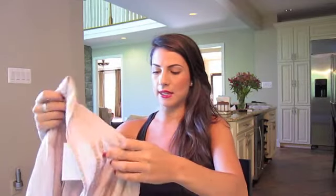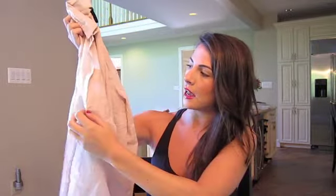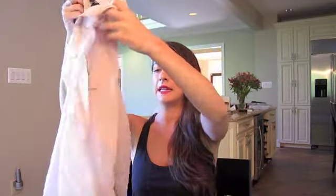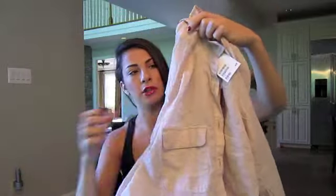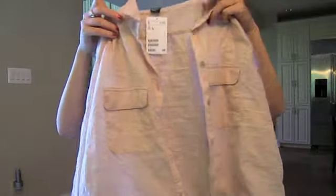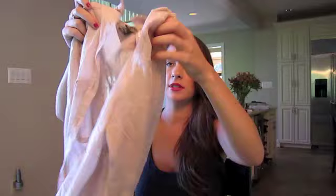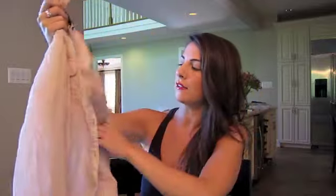The next thing I got is kind of just like a blouse. Hopefully you guys can see the color — it's sheer but it's a very soft pastel pink and I really liked it. It's a lot cuter on right now. It just looks like a wrinkly shirt that doesn't really have much shape to it, but it's really pretty. You can wear it open-button — it has these two pockets in the front — or you can button it down. Again, with skinny jeans, with shorts, with jean shorts, flat sandals. It's so cute and I'd definitely wear a cami underneath. I think there was another color in it too.